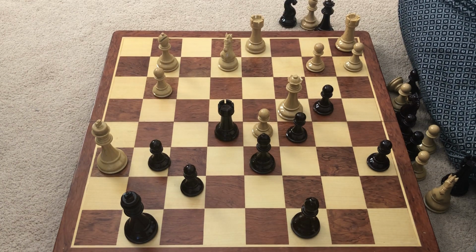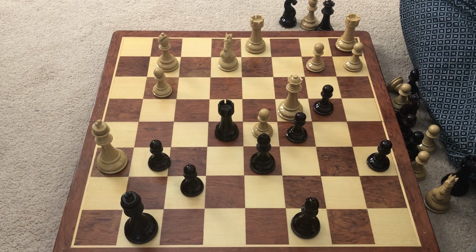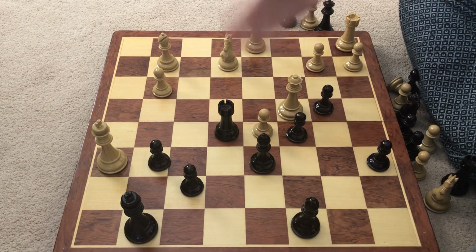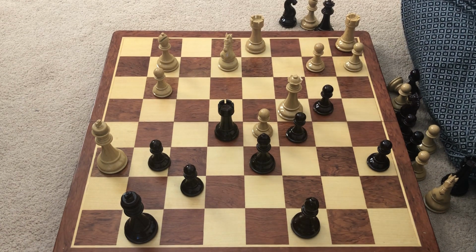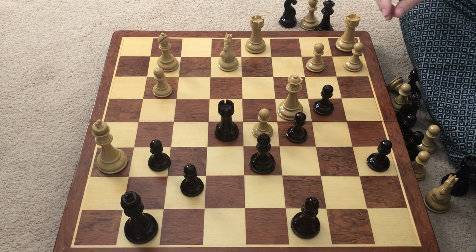Now, I really hope you like this game because I thought that was an absolutely insane attacking combination. All began with knight takes f2, rook takes e3, queen e3, exploited this diagonal. It was crazy. So, really hoped you liked that game, guys.